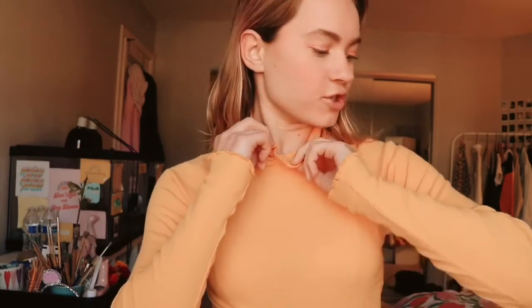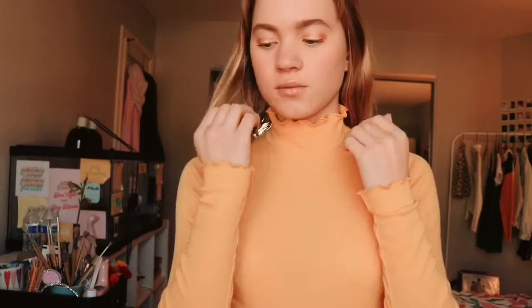Today I'm wearing this yellowish, orangeish — it's kind of like a turtleneck, kind of like a mock neck. I really like it because it has this really pretty lettucing — or lettuce edges, is that what it's called? It has it on the neck, I think that's really cute. This is from Hollister, it was only like $5, it was on sale.